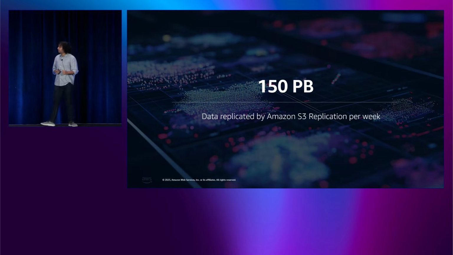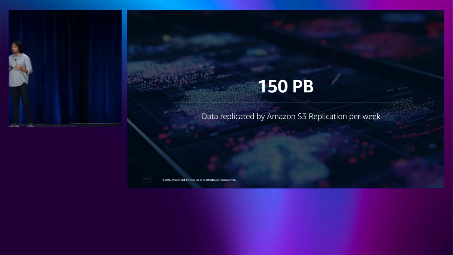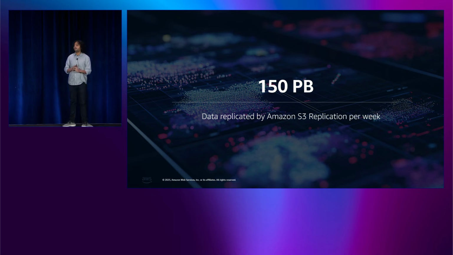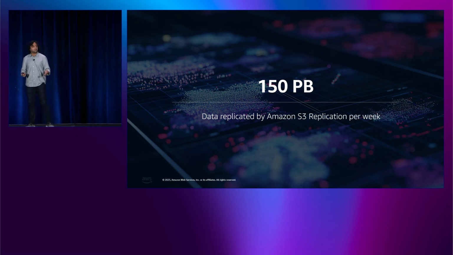All right, next I want to highlight a very interesting stat, which is today, Amazon S3 replicates more than 150 petabytes of data every week across regions. And the reason why it's interesting is the whole S3 tables replication support is built on top of this. That means we are ready for your data lakes of any size and kind. So you can bring in petabyte-sized data lakes, you can have tens of thousands of tables, and we will replicate them out of the box.